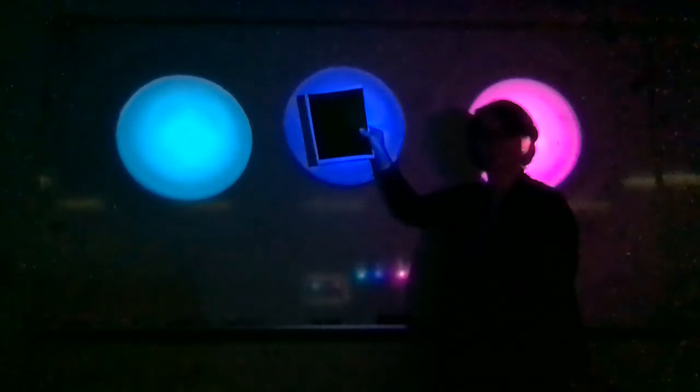So when I give it blue light, I should see black, and my object turns black. It's absorbing the blue light that's presented to it. My magenta light, well, that's giving the object red and blue. A green object absorbs red and blue light. And so my magenta light should also make my green object appear black.